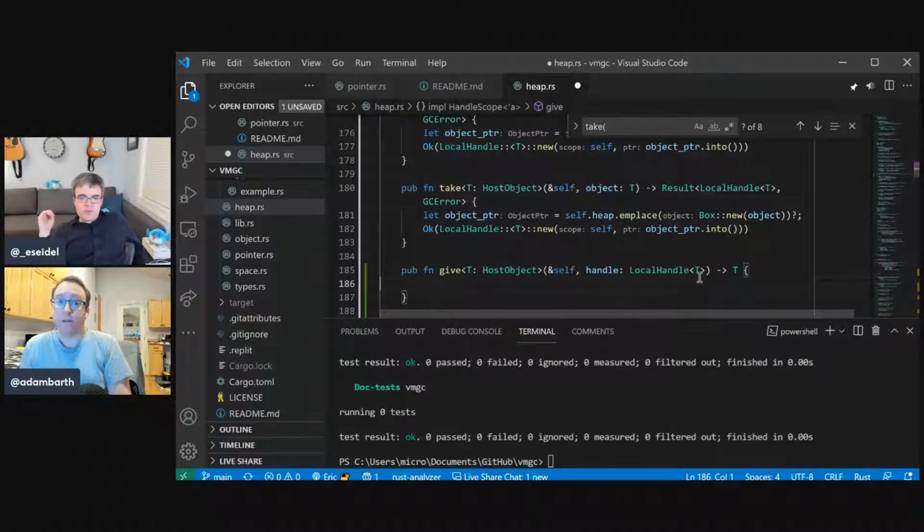Are they strong pointers or weak pointers? I think they're strong pointers. The global handles, yeah, they're all strong handles. And so you can't rip anything out from behind them. That would not be cool.